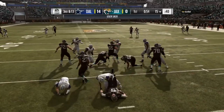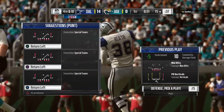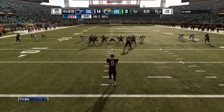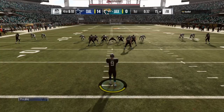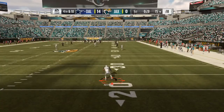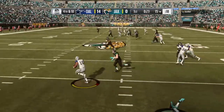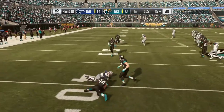Just throws Bortles, and he will go down, a Cowboys sack. I'm starting to feel for that quarterback back there. I mean, you know me. Normally, don't have a lot of empathy for the QB, right? In this case, definitely. He's been under constant duress this entire game. I don't know how he's surviving back there. And to think, there's still a long way to go in this football game.